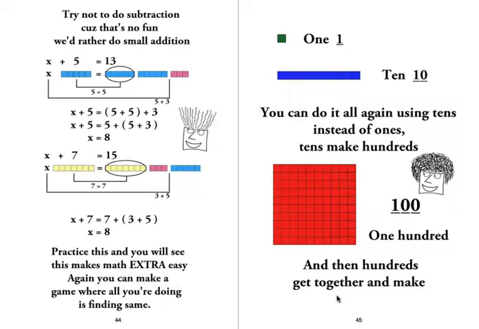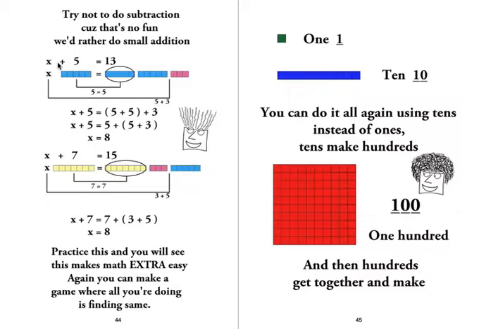The 5 plus 3. It becomes very clear that if I know that this number is made up of a 5, then the other part of it has to be a 5 and a 3, or, just in one shot, an 8. Because in this case, x is the same as a 5 plus 3, and 5 plus 3 is called 8. Same thing when we do some number plus 7 is the same thing as 15.